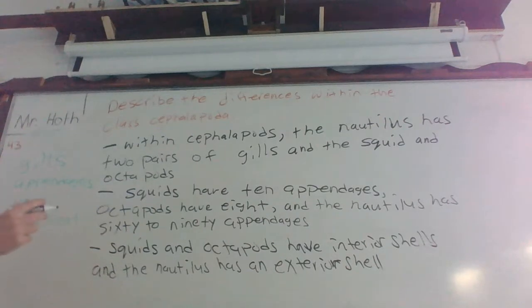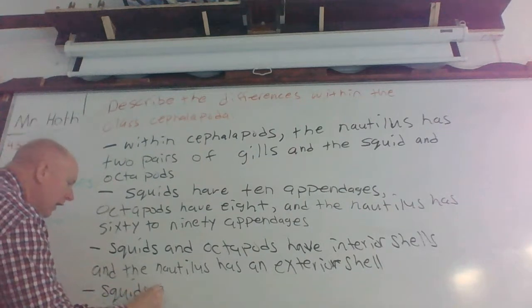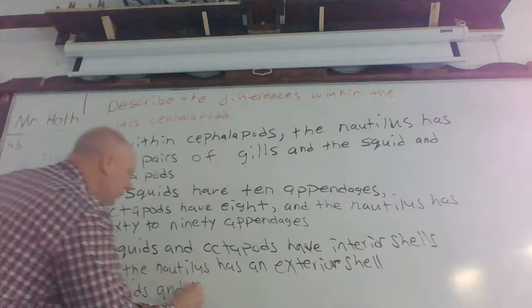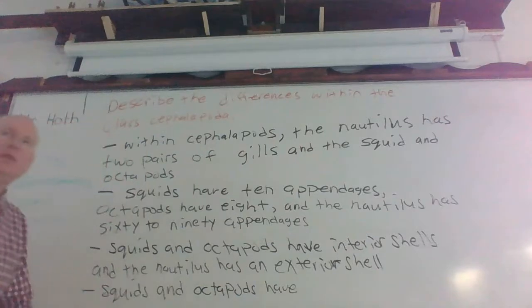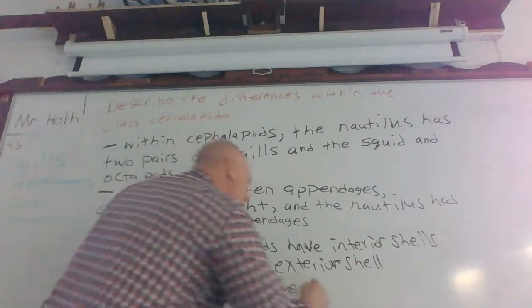Okay, so finally, what we can say is squids and octopods, how did they move? You got to think about that funnel. That funnel's important for their movement. So what would the function of that funnel possibly be? They bring water in, and then that mantle contracts and pushes that water out. So what's that going to do? So what type of movement did we say? Jet propulsion. That's right. You can say squids and octopods have jet propulsion.